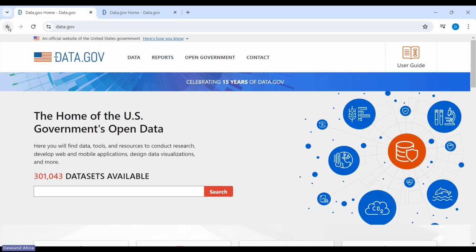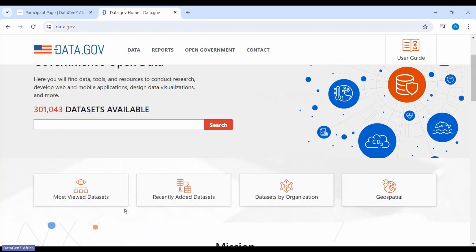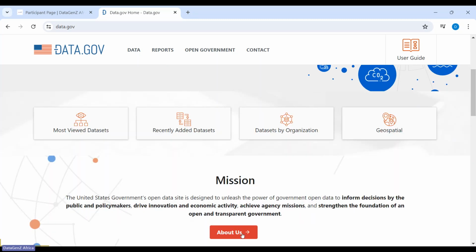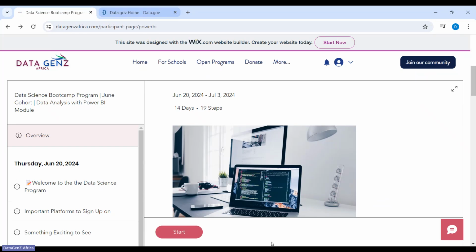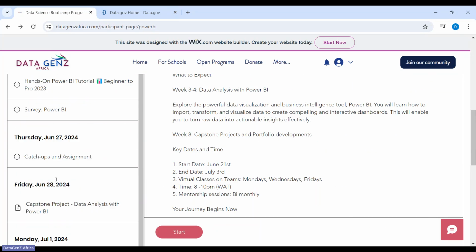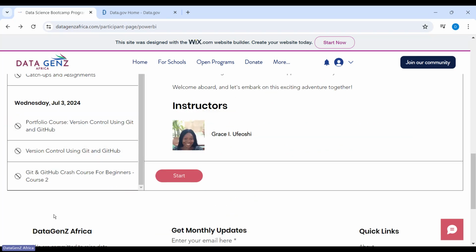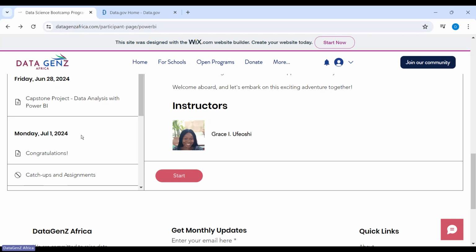Okay, so we went through the sites in the Python for data science class. You can search different data sets depending on your area of interest. It's an open data website where you can get government related data sets, geospatial data sets, and all of that. For this particular project, I'm going to be using Kaggle, the same data set we used for the Python for data science program.